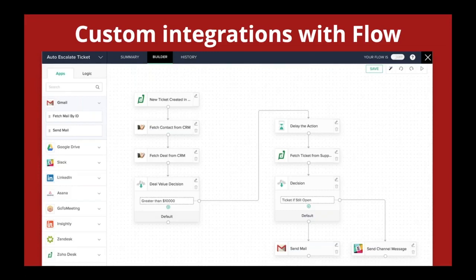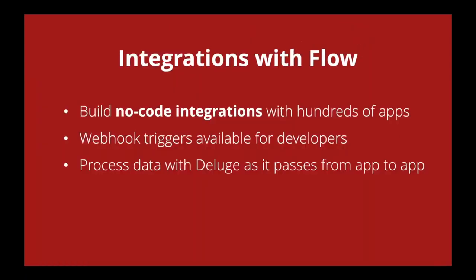If you are a developer, one of the cool things to know about Flow is that you can still use this in a technical way, where you can have a webhook trigger a flow. So you can build an integration a little bit faster than doing it completely from scratch, by doing some of the steps in no code, and then maybe you have some custom software that you've written that can send an API call to Flow to trigger all of that.